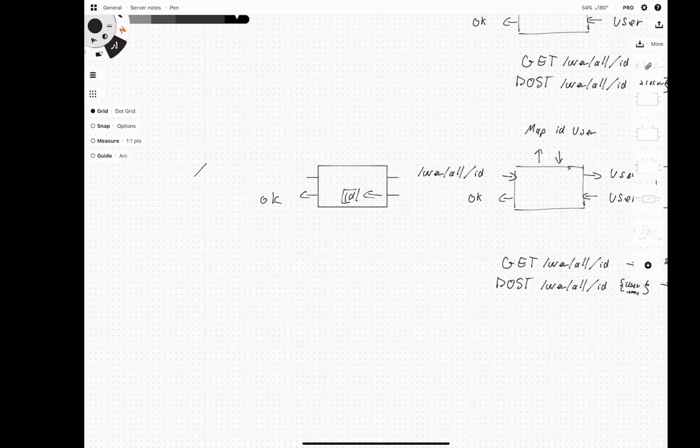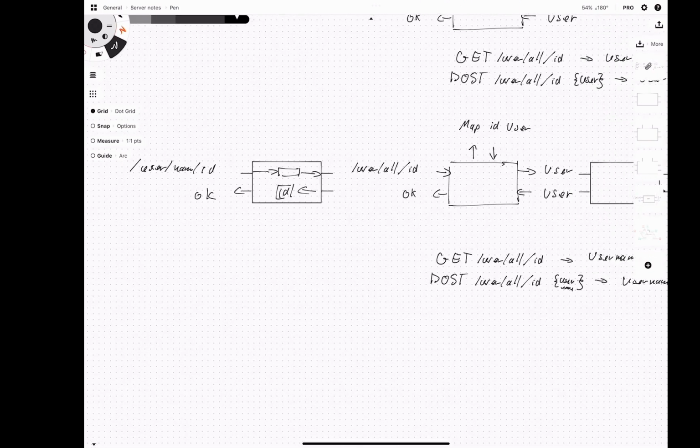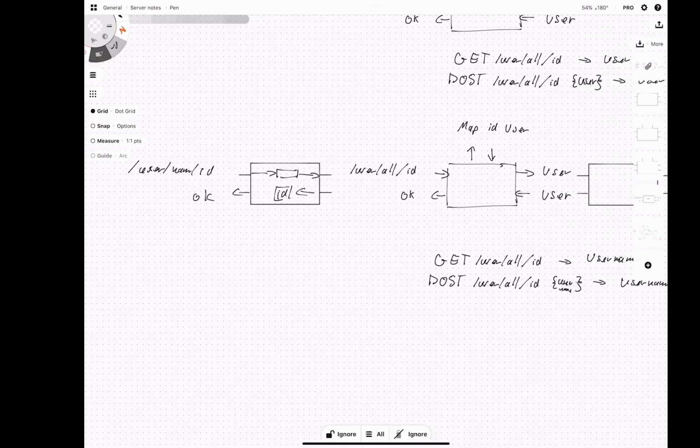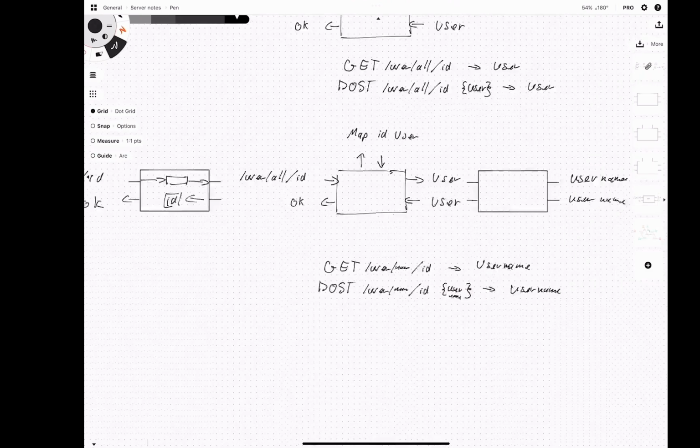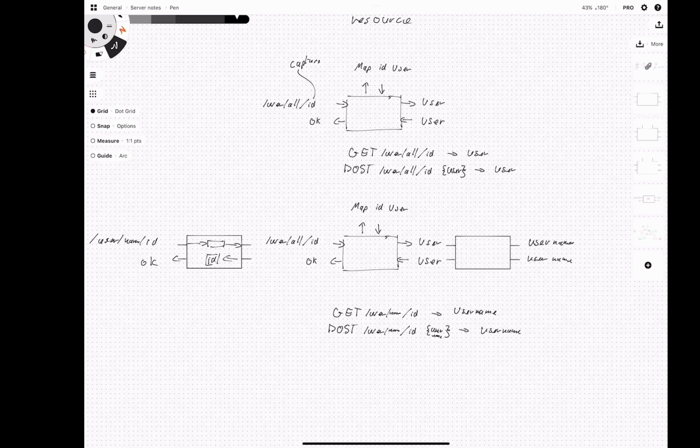So for example, it takes /user/name/ID. And this thing does the conversion from one path to the other. And I'm just going to, for the sake of accuracy, fix this. And there we go. Now we have a working server.